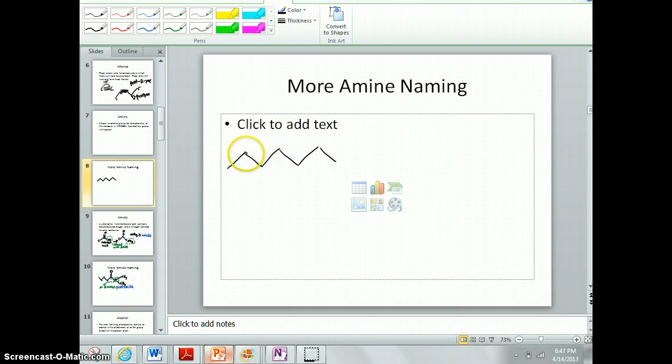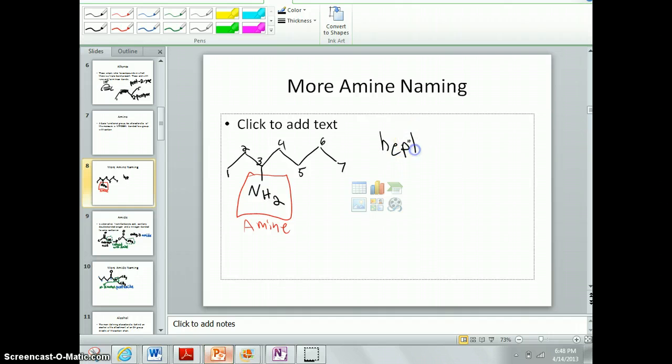And then now we're going to add our, I'll just put it right here. And this right here, this is the key that makes this molecule an amine. Right? So now let's take a look back at our chain, and same as always, we look for the longest carbon chain, and we want to start numbering on the side that gives this the lowest number. So that'll be on the left side, and we'll go 1, 2, 3, 4, 5, 6, 7. So we know that our root is going to be hept.